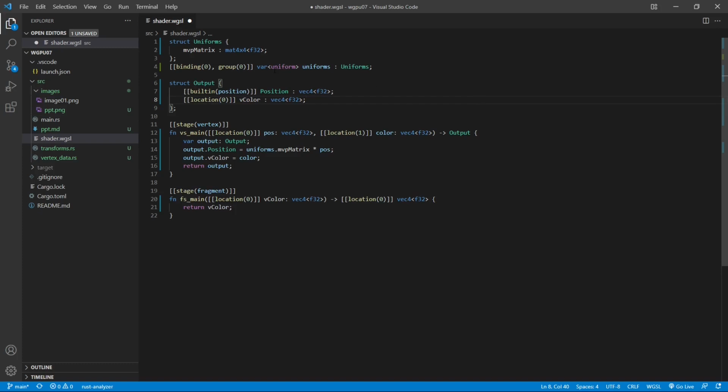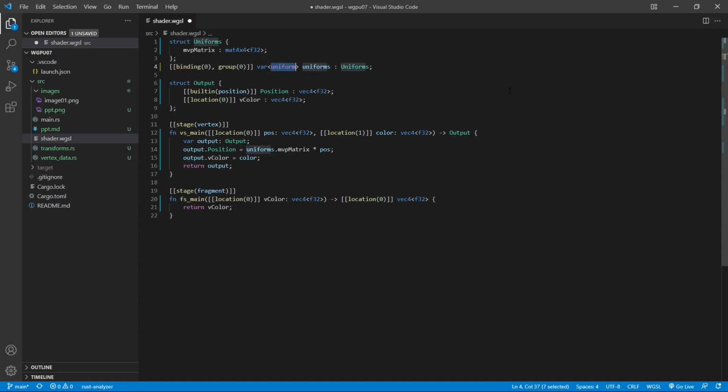Here you can see we first define a uniform structure. This structure contains the model view projection matrix. Here is a 4x4 matrix. And then we use the binding group here to pass the model view projection matrix to the shader. You can see here the variable type is uniform.